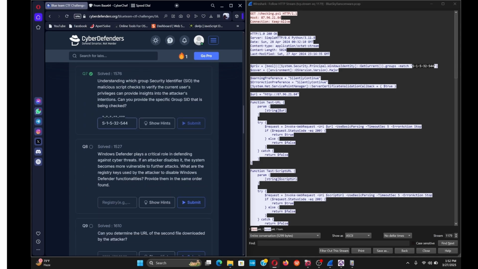Get into the next question. Windows Defender plays a critical role in defending against cyber threats. If attackers disable it, the system becomes more vulnerable to further attacks. What are the registry keys used by the attacker to disable Windows Defender functionalities?